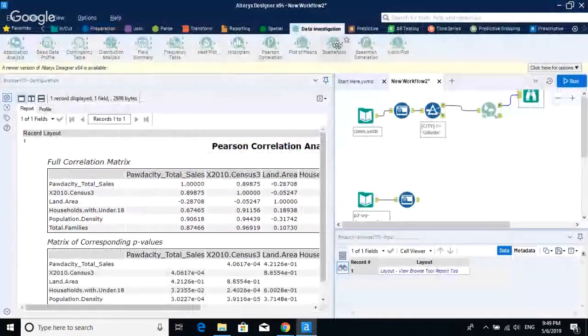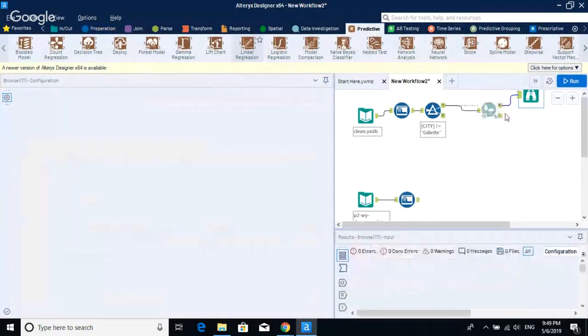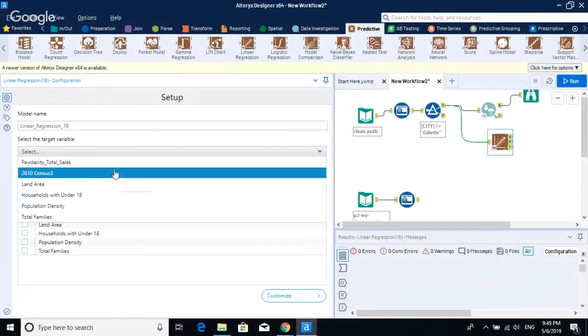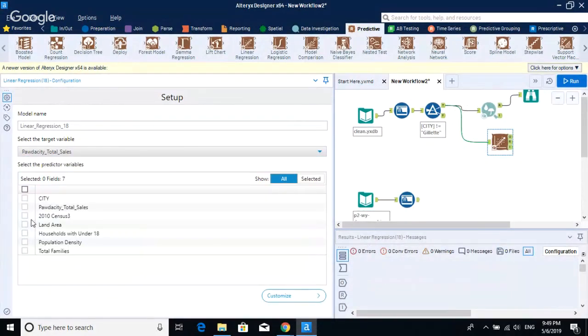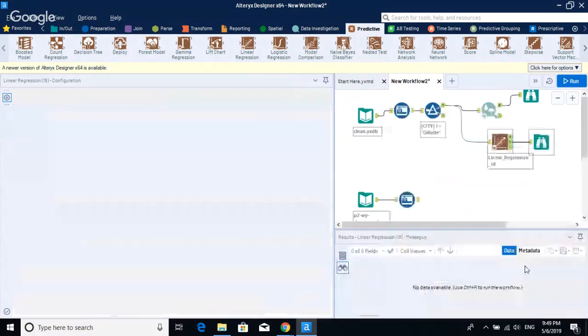I'm gonna add a linear regression model here. Target variable is sales. I'm gonna choose all the available predictors. Gonna add browse after report.